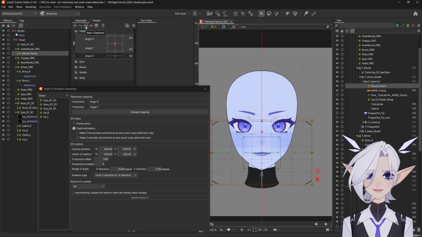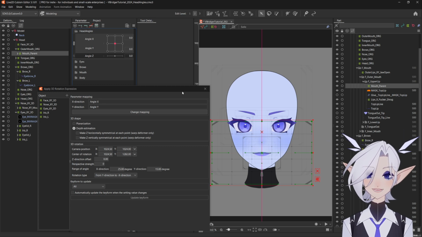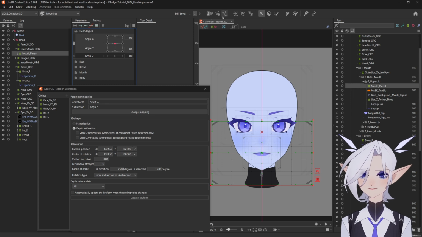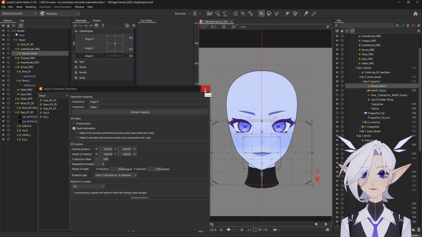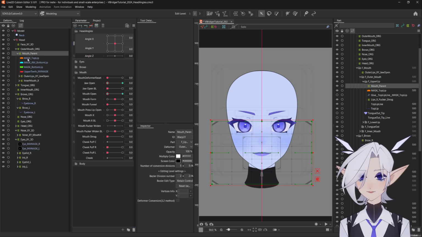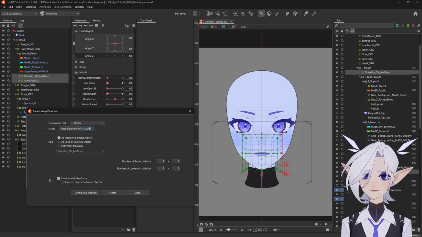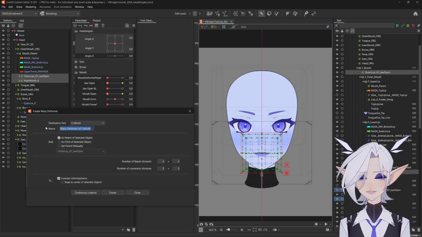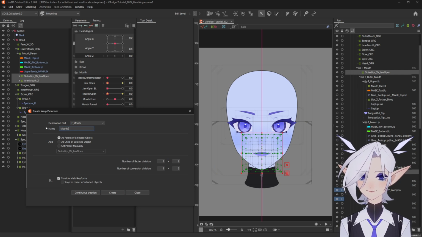mouth. When I did the mouth overall adjustment in the previous tutorial, I made this deformer freaking huge. It doesn't need to be this big. This is a little bit ridiculous, so I'm going to make it smaller. If you're a beginner, you might not have done this yet, but we're going to steal these keys and put them on a smaller deformer without redoing anything. So my new mouth adjustment deformer needs to only be as big as those other two deformers for the inner and outer mouths. So to start off, I'm going to create a new parent to both of those child deformers.